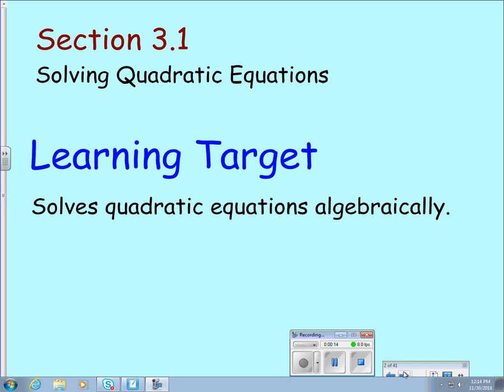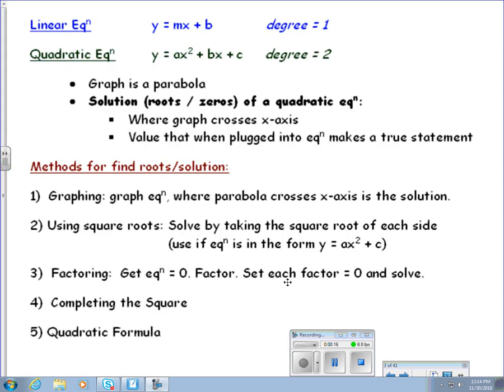And as we take a look through this particular chapter, again, a quadratic equation, remember when we were doing our roller coaster project, is where we're going to have y equals ax squared plus bx plus c. And again, the graph is a parabola. And it has answers, it has roots. And so that's what we're going to be focusing on and being able to find those roots.